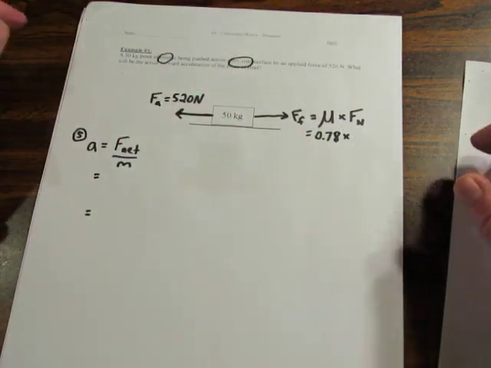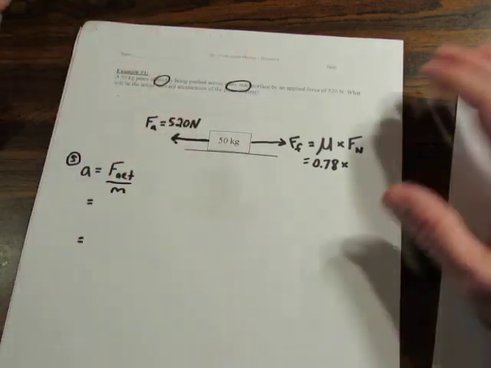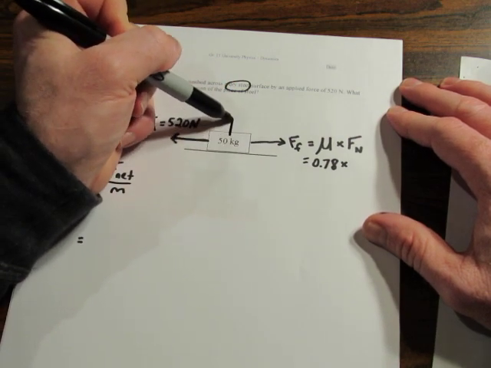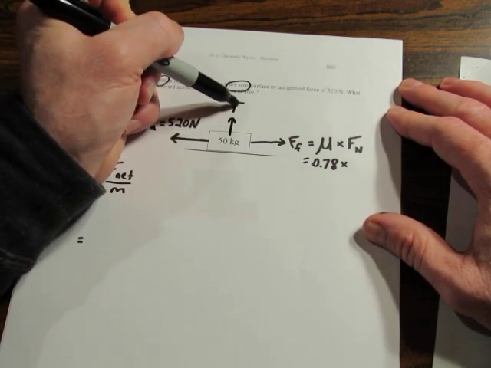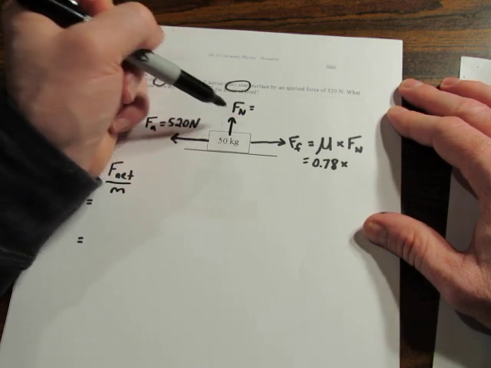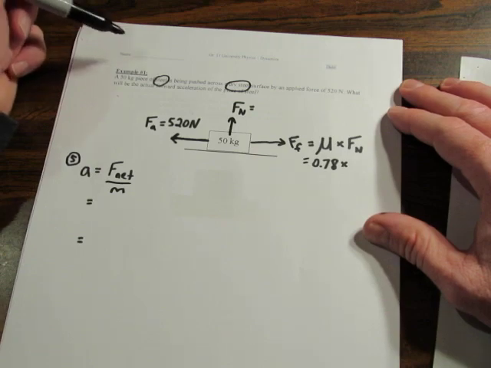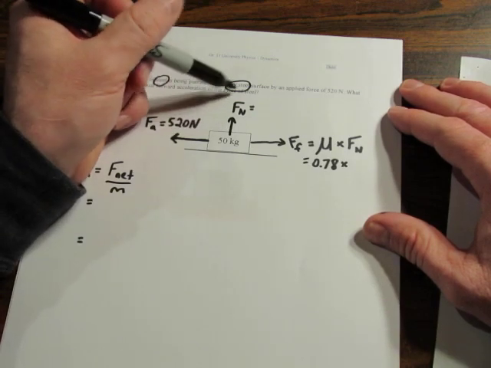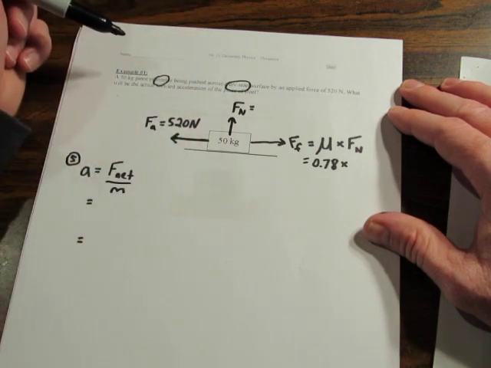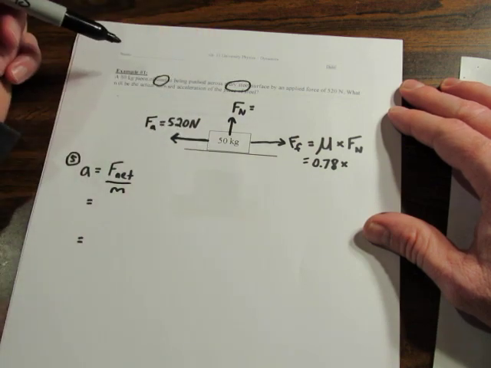Now here's where it's going to get confusing just this one time. Where do you get normal force from? Well, normal force is the surface pushing up on the mass. This is normal force. And what you need to know in grade 11 is there is no formula for normal force. You can't calculate a normal force. The way you get normal force is you look in the up and down direction and see what the value of the normal force has to be by looking at other forces found in the up and down direction.